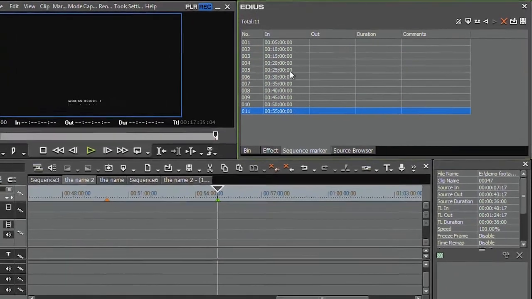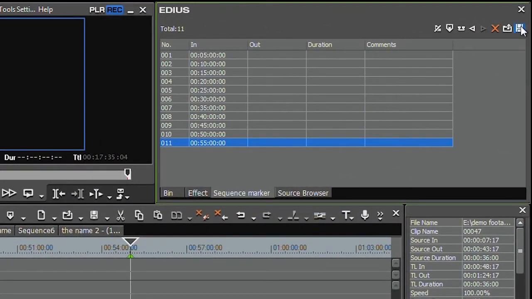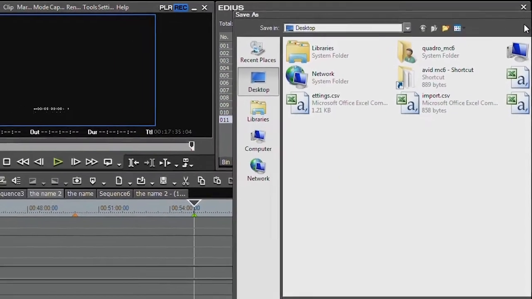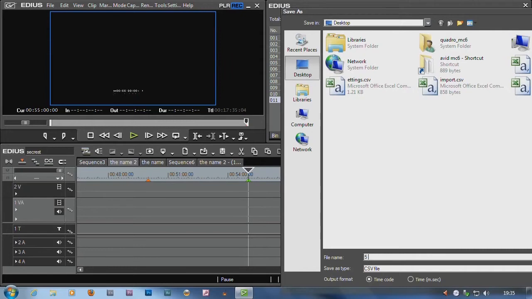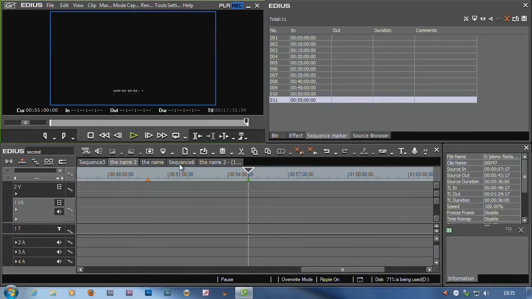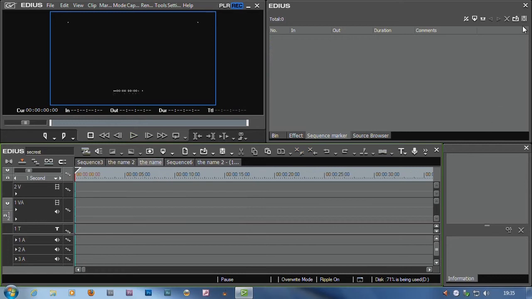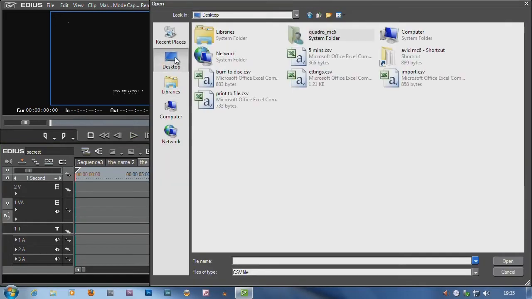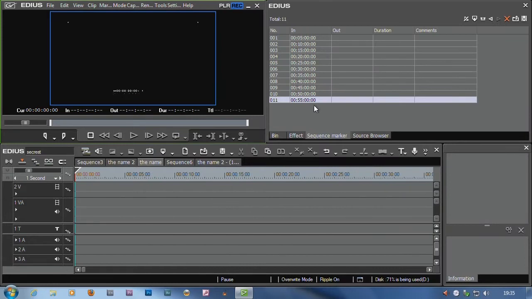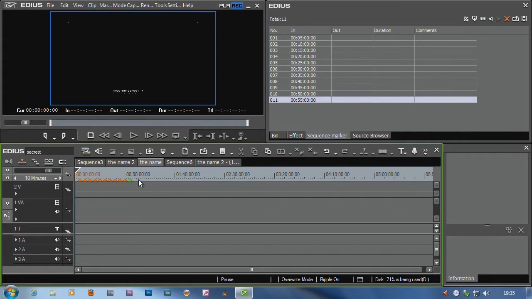Very simple. In the marker window up here, one of the options you've got is exporting the marker list. This button here. So having stuck marker points in every 5 minutes, I'm going to just click on that and I'm going to save it as a list of markers. Next time I want to do it, I'm just going to go to another sequence, click on the import marker button, find my 5 minute setting, bang, instantly got markers every 5 minutes. So having done it once, I can reuse it again and again and again, and I don't have to type in markers every 5 minutes.